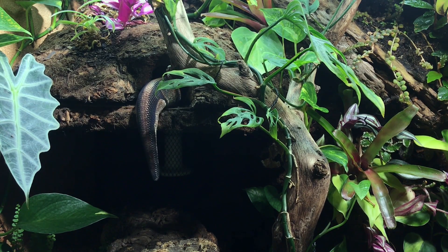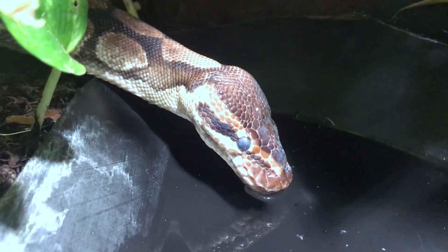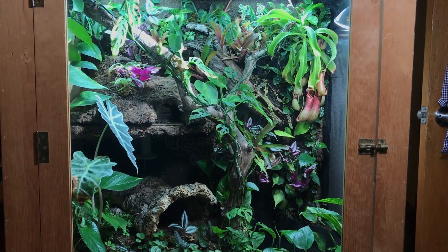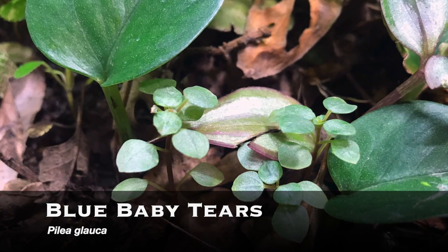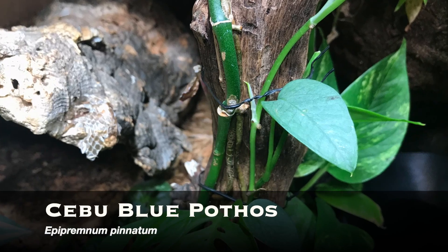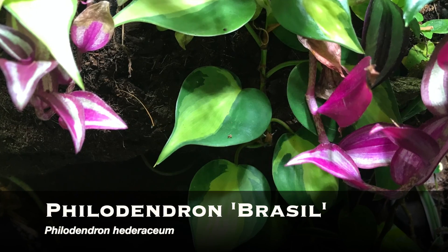I originally built this enclosure wanting to showcase a Monstera, and I still have Monstera, but it's just not growing quite as well as the Pothos. If I was to do it again, I would probably use those four plants as my main staples and use the other plants as more accent pieces. Right now I have a couple of bare spots in the cage — in the bottom right and up on the top hide — because the plants I was planning to have grow there turned out to not be as hardy as I thought. I'm in the process of replacing them with either Creeping Fig or Pothos. I'm particularly fond of my Nepenthes and my Butterworts, which are two carnivorous plants — actually two different species of Butterworts — that will catch little fungus gnats and bugs that get into the enclosure. They provide a nice function as well as looking cool.